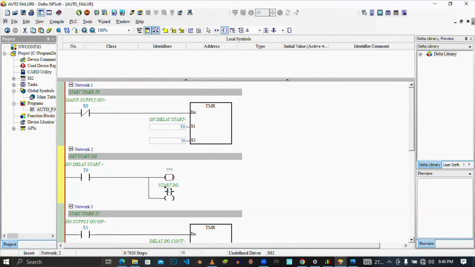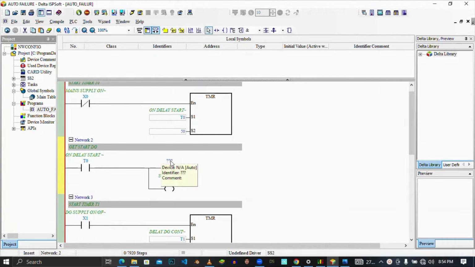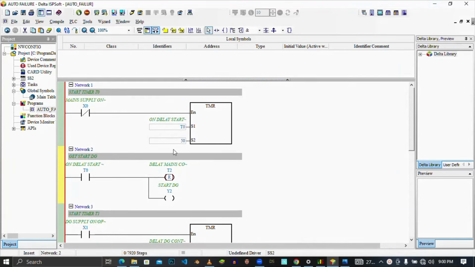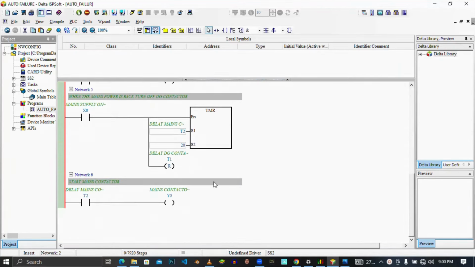So we have our second coil here, and here we will type T2 and press enter. Then we'll come here, right click and select reset. So when we start our diesel generator, our mains contactor should be off. So if T2 is reset, this will be off, and it will make our mains contactor also be off.